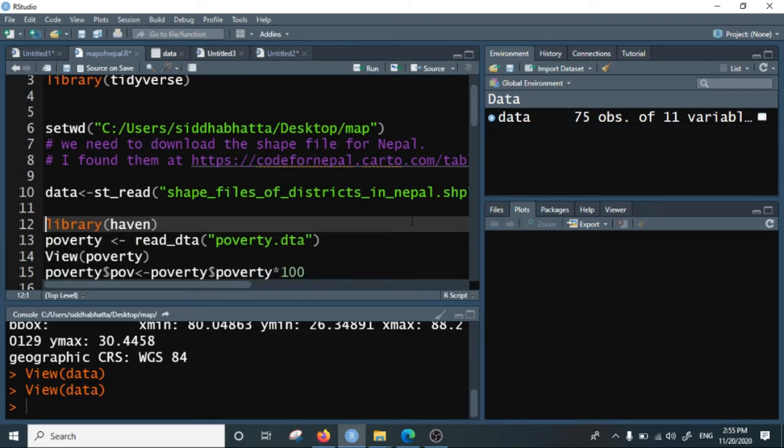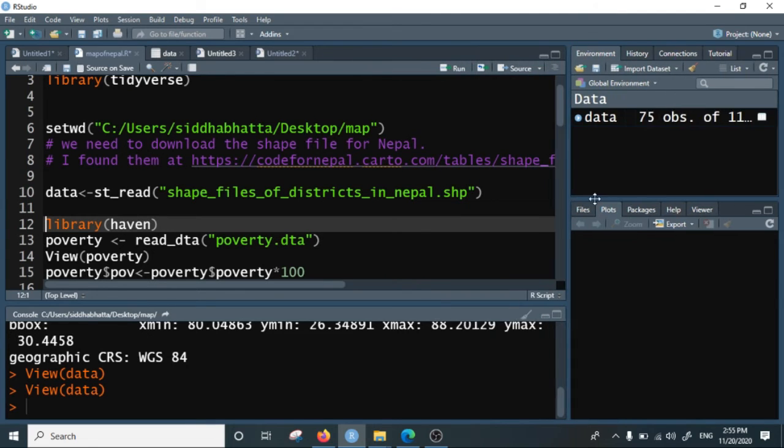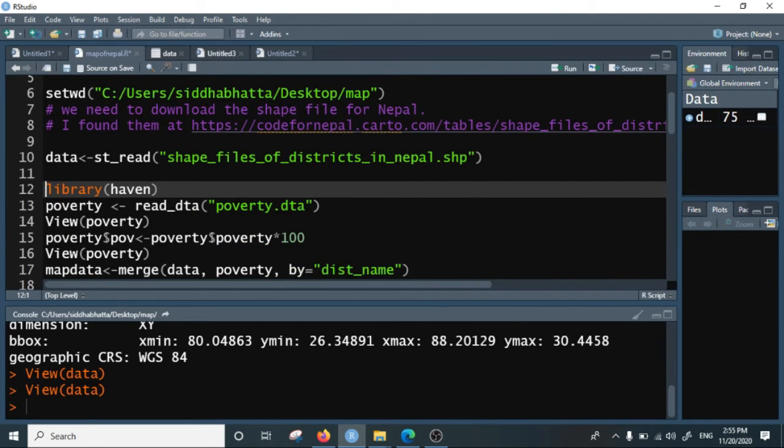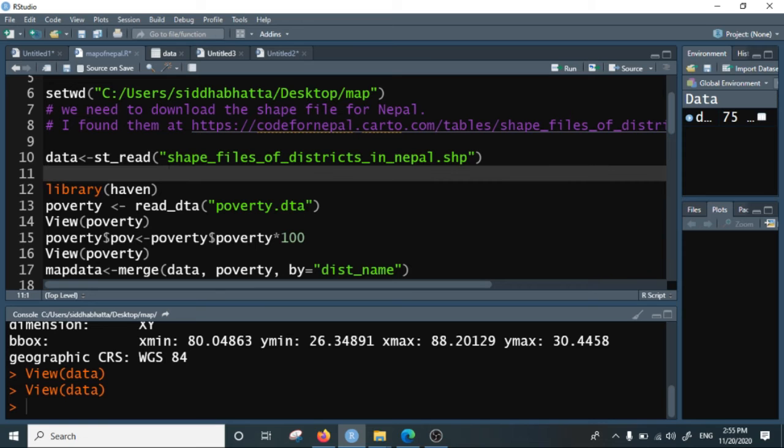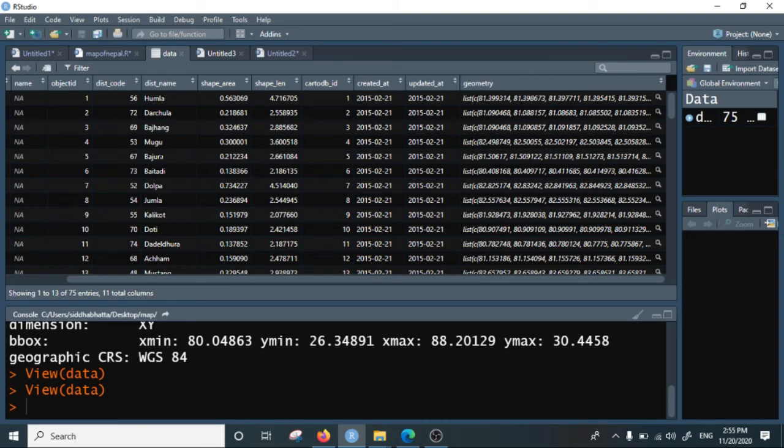After importing the SHP file in R, this file does not have the required variable of interest. For instance, if we want to visualize the COVID cases by districts, we have to import a separate file and combine it with this file.